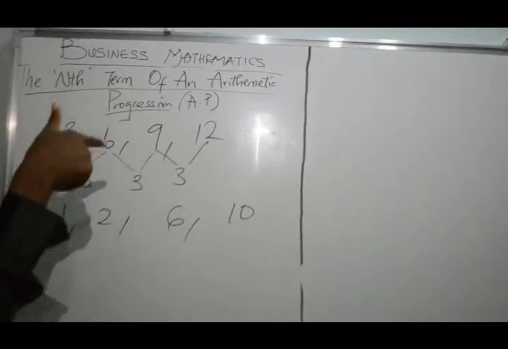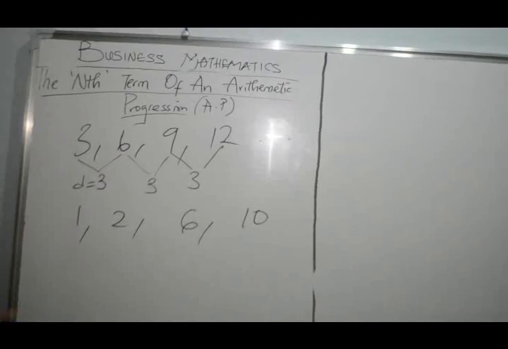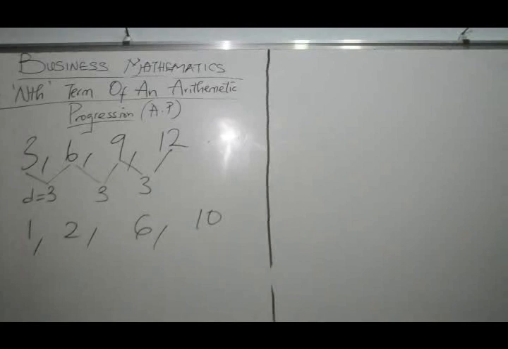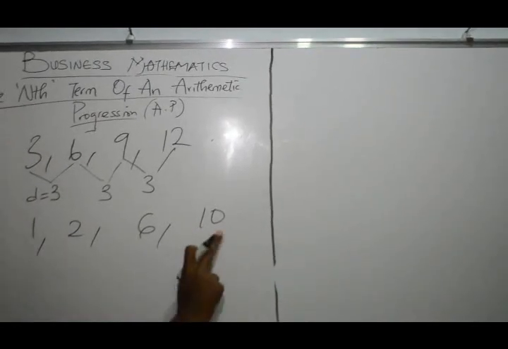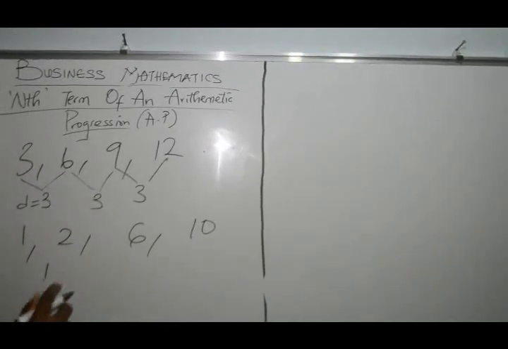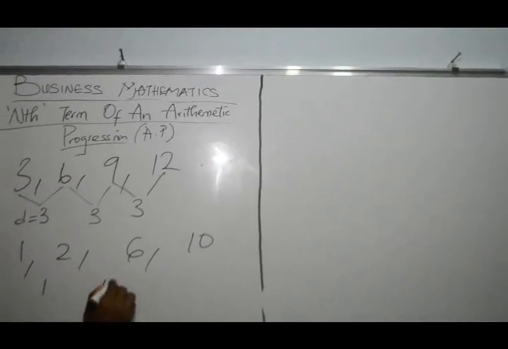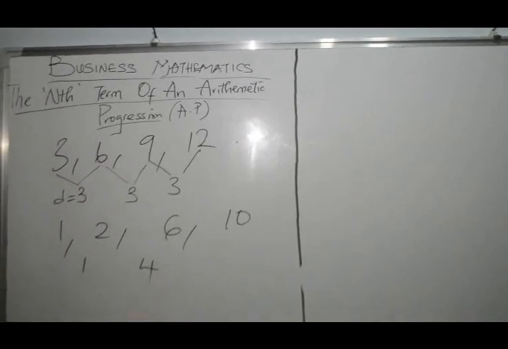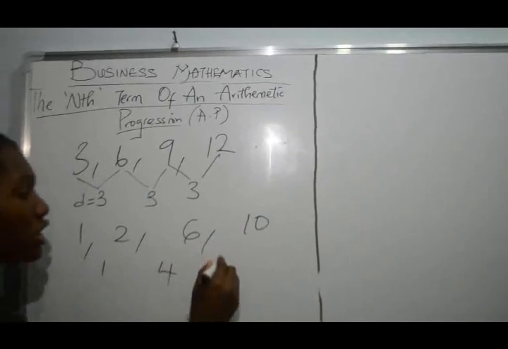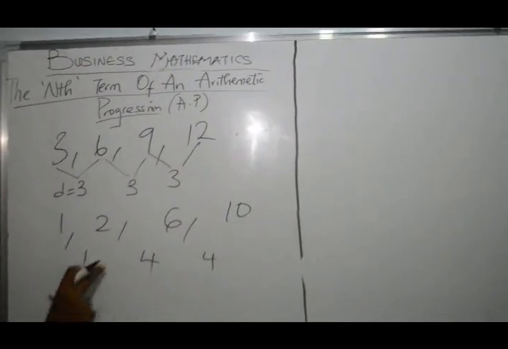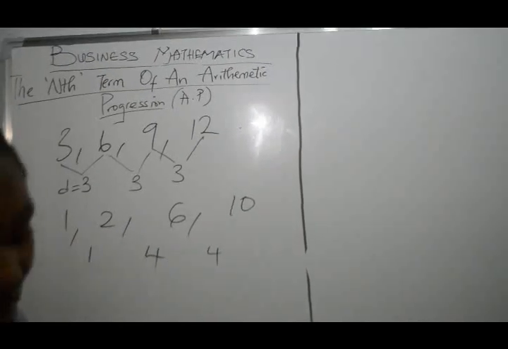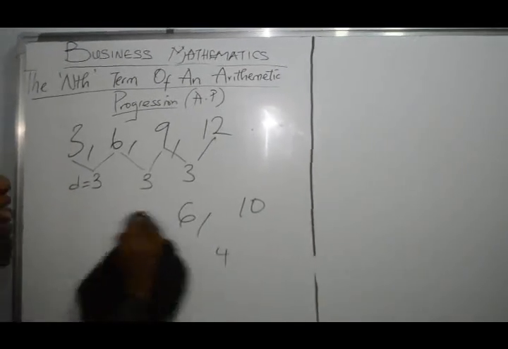Since we have a progression, meaning it continues on the same level or on the same speed. In this case our speed talks about the difference. Now if you look at this number, this is orderly arranged, yes, but the difference between the second and the first is 1. The difference between the third and the second is 4. Do we see that the differences are not constant? It's not the same. The difference between the fourth and the third is also 4, but the first is not the same, so we cannot call this an arithmetic progression.